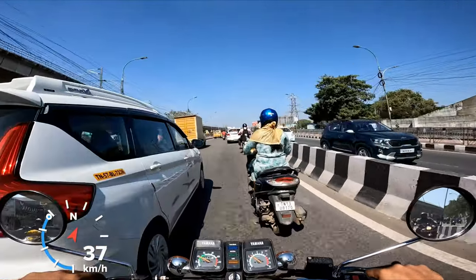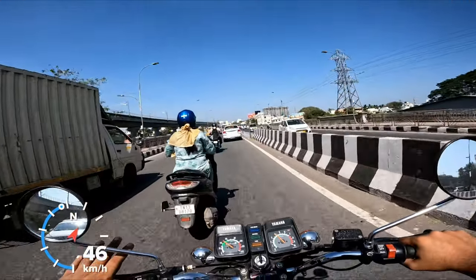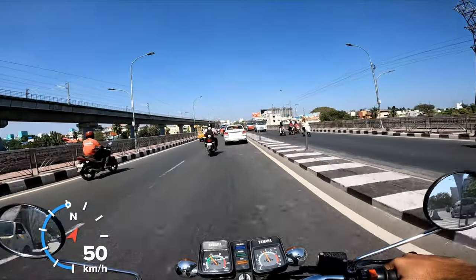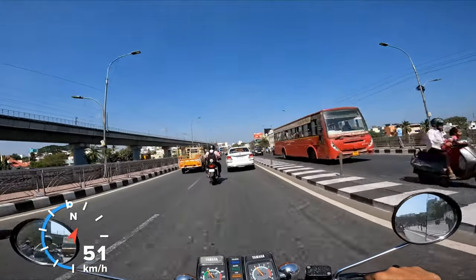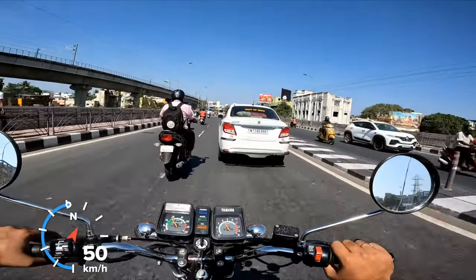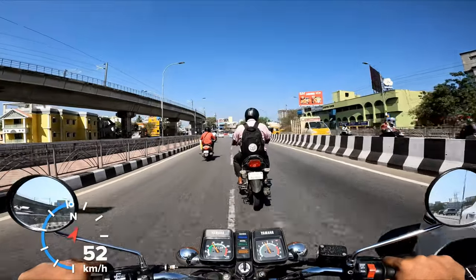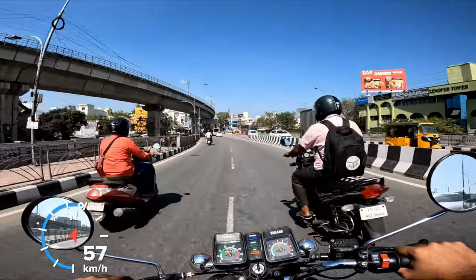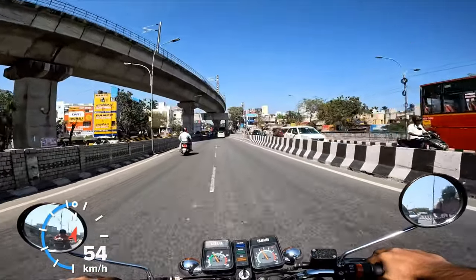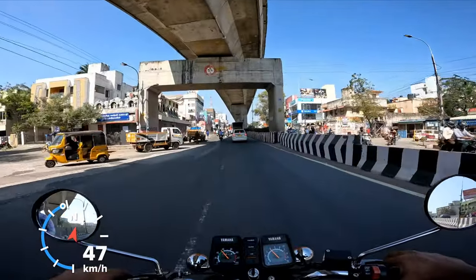With the expansion chamber, you can't ride very softly without care. You can't ride it like a Bullet, you get what I mean? You have to really ring it — you have to ring the throttle to get it into the power band and really enjoy the motorcycle. There is no negotiating there.